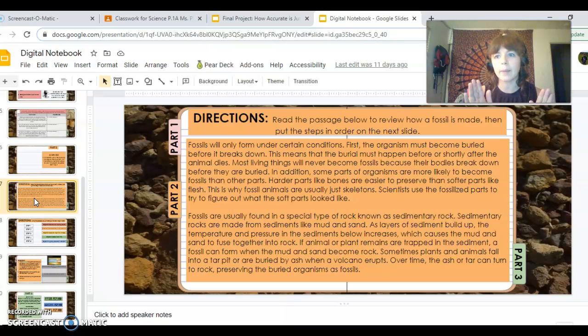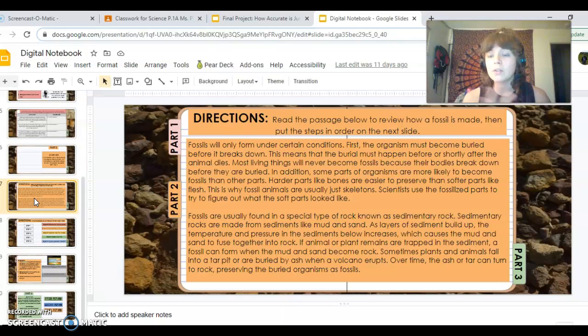So let's pause there and think about that. Do you think that happens every time an animal dies? They are quickly buried shortly after they die? I don't think so, right? Nature's kind of a messy place. Sometimes there are storms, sometimes there are fires. The example I shared with several classes is that I live on the river where there are jackrabbits and coyotes. I bet you that as soon as a rabbit dies, it is not being quickly covered in sediment or soil. No, it's going to get eaten by those coyotes. So nature isn't always neat. However, in order for a fossil to be made, these steps have to be followed exactly.